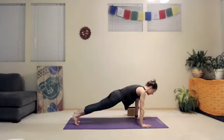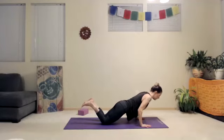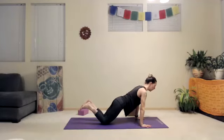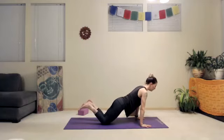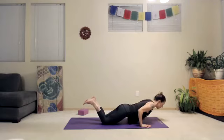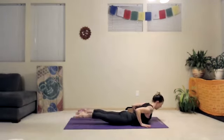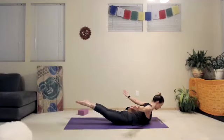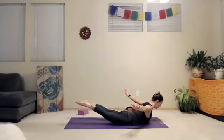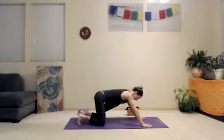Come forward to plank, push forward on the tips of the toes — maybe knees down — slow lower partway, chaturanga, up. Two more chaturanga push-ups: exhale lower partway and back up, one more. Halfway down, pause, lower to the floor. Cobra — maybe we float the feet. Arms could go out for shalabhasana. Three, two — hands plant, tuck the toes, press back to down dog.